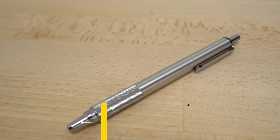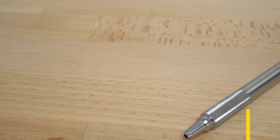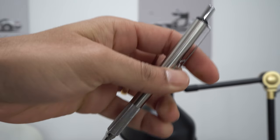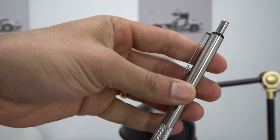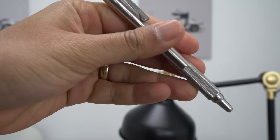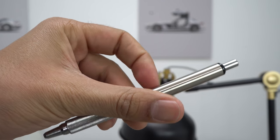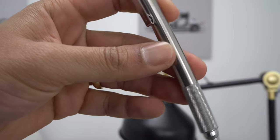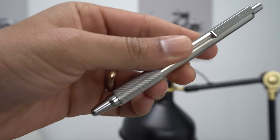The fourth product is a pen. I always recommend carrying a pen so you can jot some notes, give information to people, or sign documents. The one I recommend is the Zebra F701. You can get it for around eight dollars. It's an all-steel pen, which makes it tough — it's not going to break easily, and you can carry it around without worry. It writes great. You can also do modifications to it, like putting a Fisher refill in it, which makes it an even better pen. For around seven to eight bucks, it's totally worth it.